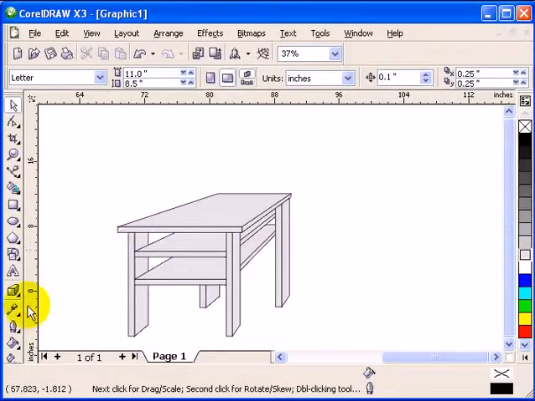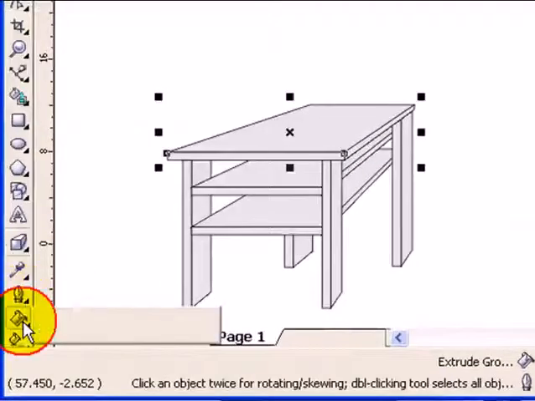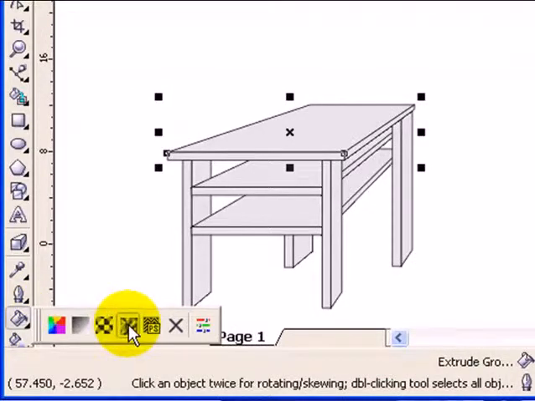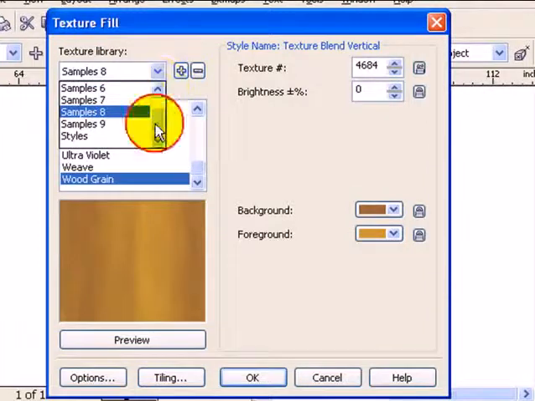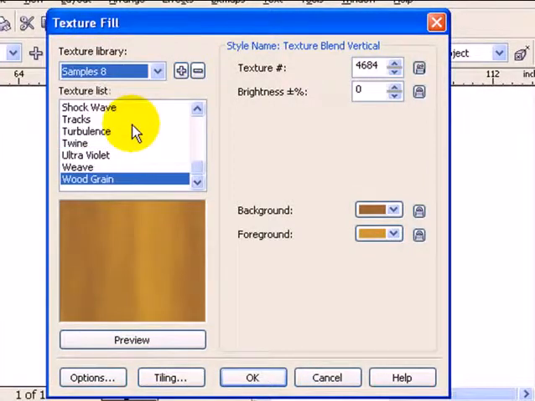So now the next thing I have to do is put a fill on it. You go to your fill, to your texture fill dialog, and go to sample 8. In sample 8 the last one is wood grain, and then click OK.